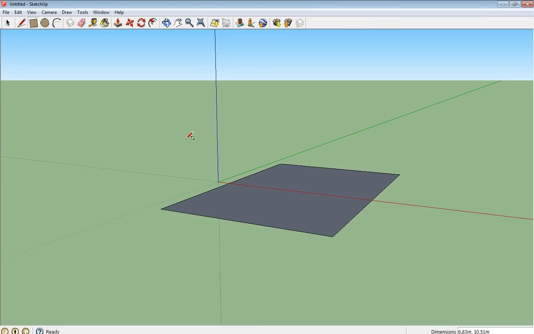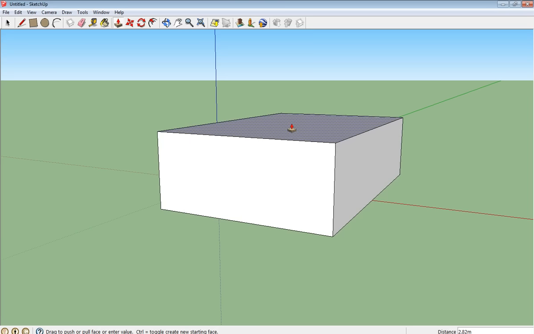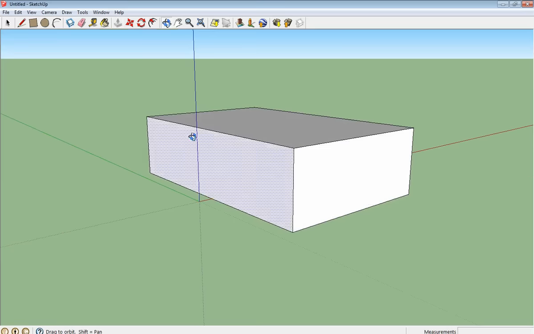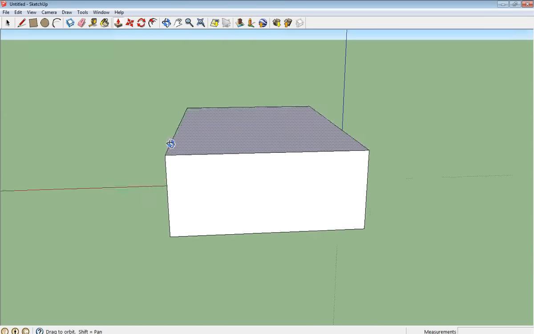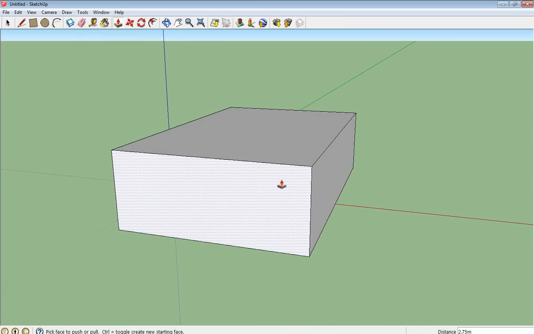So now we're going to use a very interesting tool called the push-pull tool, and the push-pull tool is up here. It's the shape with an arrow coming out of it, and we're going to click on this, and when we go to our 2D shape and we left click, if we lift our mouse up or move our mouse down, something will happen. So we're going to move our mouse up, and here we go, our rectangle has just turned into a cuboid. And if we orbit around it, we can see that everywhere we go the shape is in 3D, which is absolutely superb. So that is the push-pull tool.